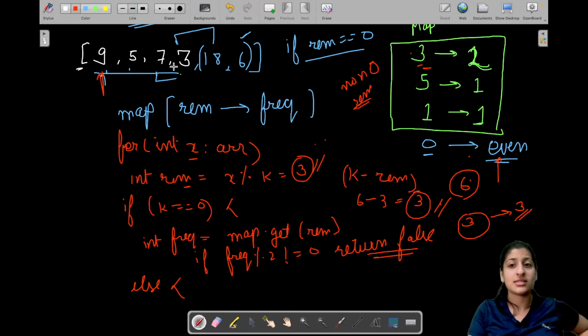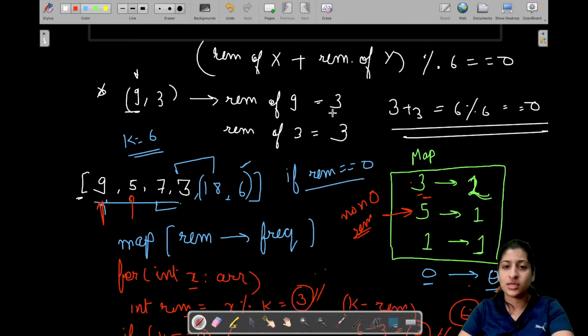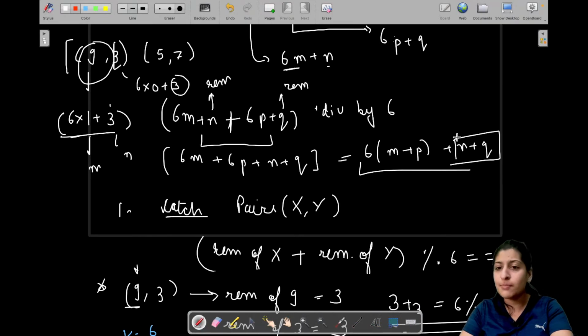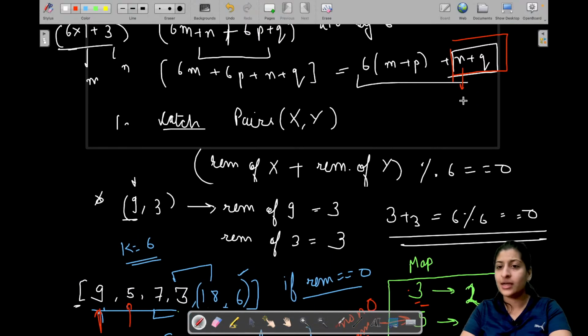In other cases, let's say when I'm at this case, what is my remainder? My remainder is 5. So I want to check, as we saw here, that n plus q should be divisible by k. So I found n to be 5, right? So in my hash map, I want 6 minus 5, that is equal to 1, because n plus q should be equal to 6. Why 6?